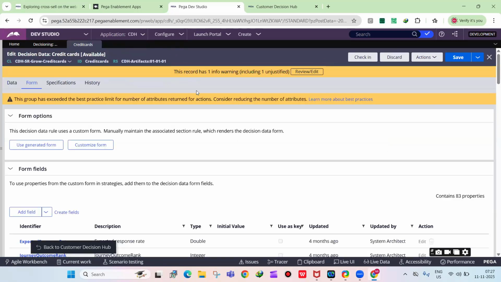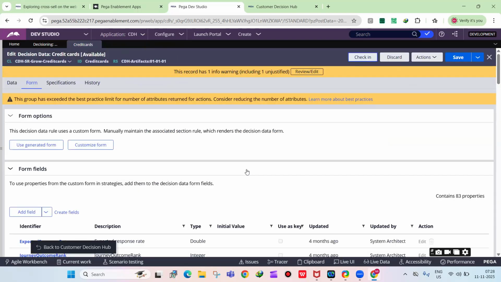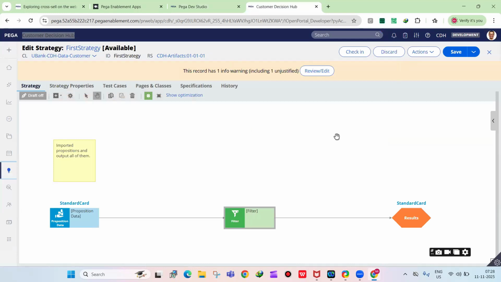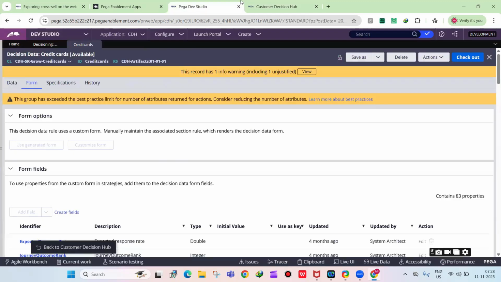Okay, so now let us use these properties in the strategy. Now if you see, the properties are coming here, right?